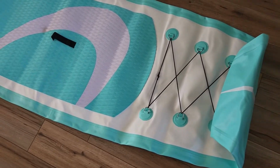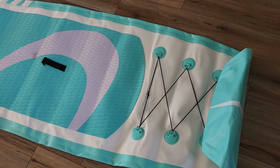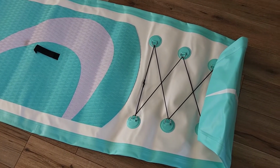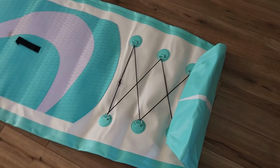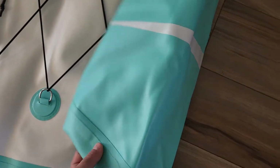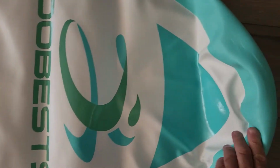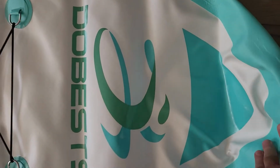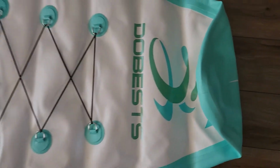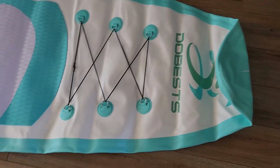I live in Florida, so you know there's a lot of theory about contrast attracting predators, sharks or whatever. So I went with the mint green to eliminate the contrast this time. The Dobests logo is a pretty cool looking little logo. I'll be proud to have that on my board.